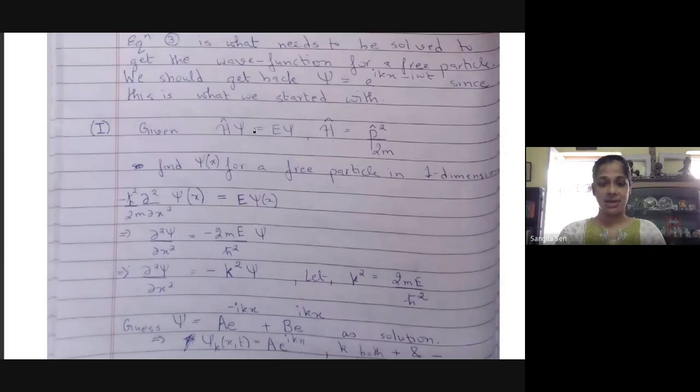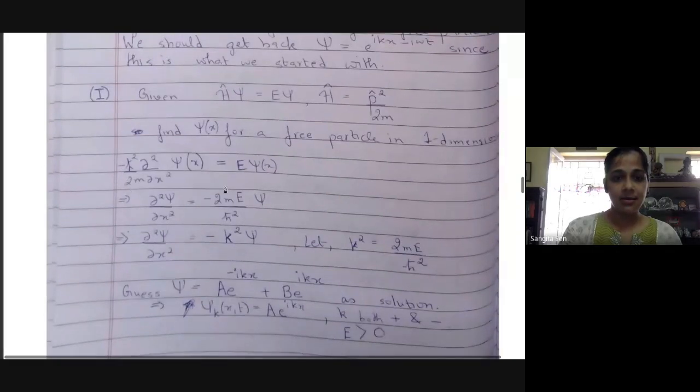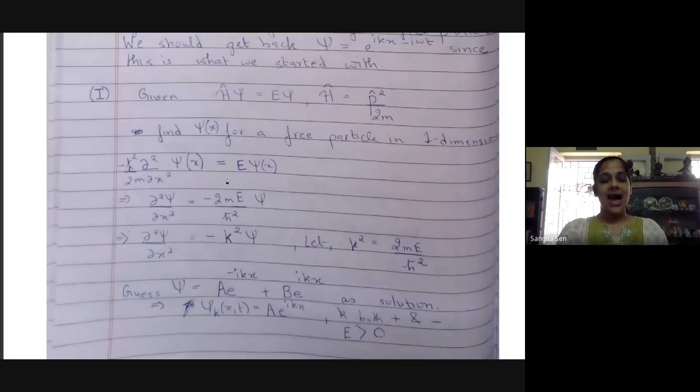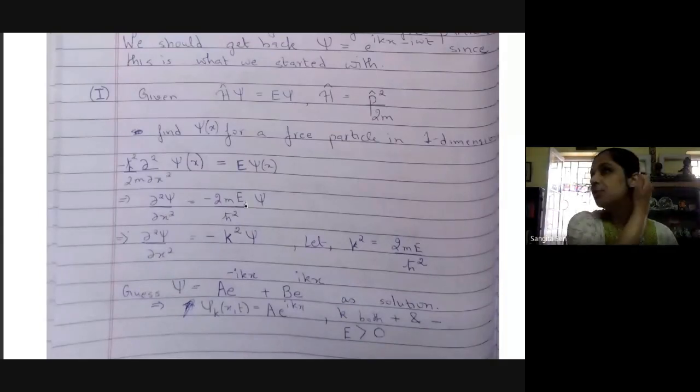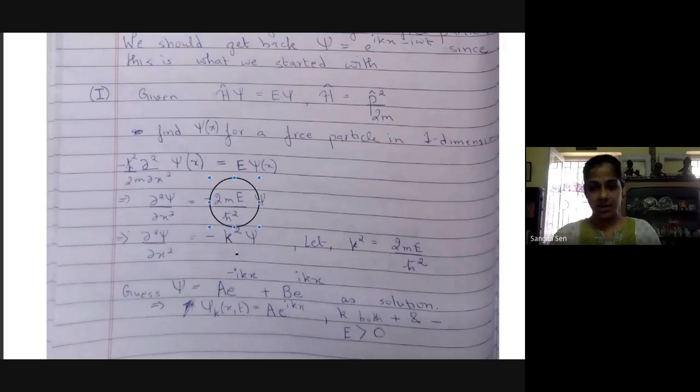We start with the time-independent Schrodinger equation. Now knowing the operator for momentum, we write the equation and rearrange the variables. Since this is a free particle, you can set all energy values to positive. If the particle is in motion, it has kinetic energy, and all energies are positive. So we can write this quantity over here as some k squared quantity.